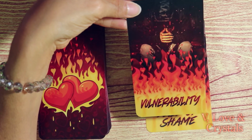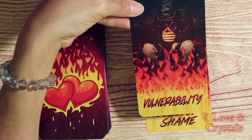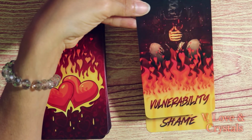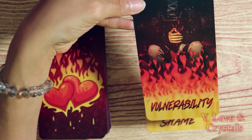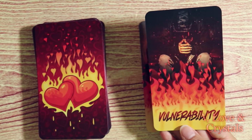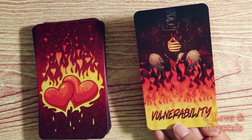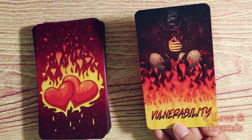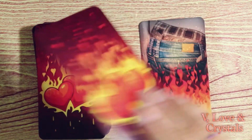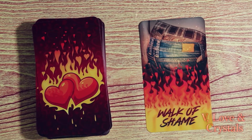Feeling like, man, I love you so much and I'm afraid to show you, but damn it, I'm just going to show you. So just wearing their heart on their sleeve, but also afraid of rejection and not having it reciprocated. And maybe they've been through something in the past where it left them vulnerable, and now in this new relationship, they're very guarded and afraid of not finding someone to share that love with them, or afraid of being hurt and dumped, whatever.